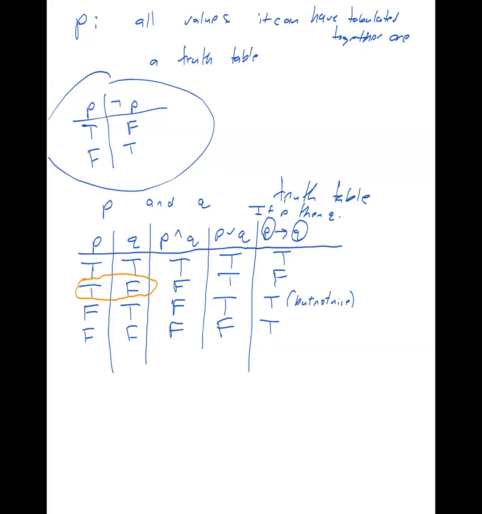In all three other cases, the only time the contract has been broken is if this person did their part and the other person never followed through. How does that sound? If you made a contract with somebody and said, if I mow your lawn, you'll pay me, and you did mow the lawn and they did not pay you, then the contract is broken. But if you did not mow their lawn and they didn't pay you, then the contract is not broken. Does that make sense? It's only when the person does their part and the other person doesn't come through with their part of the bargain that it gets broken.